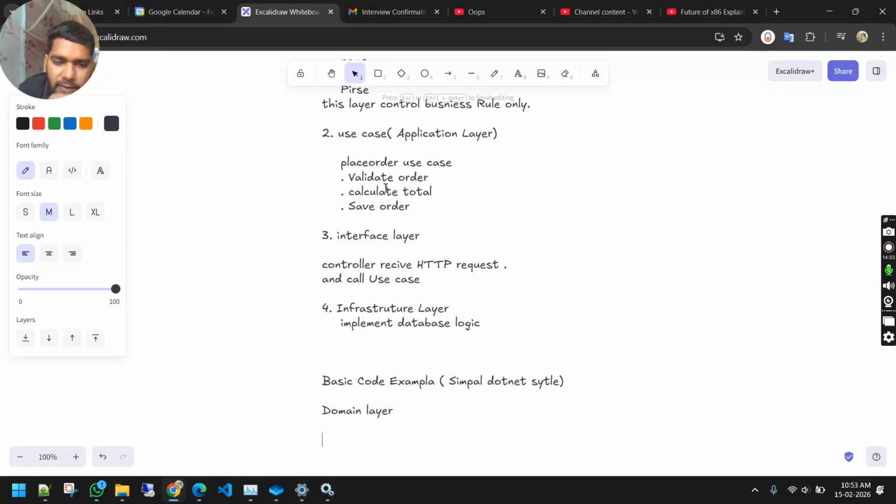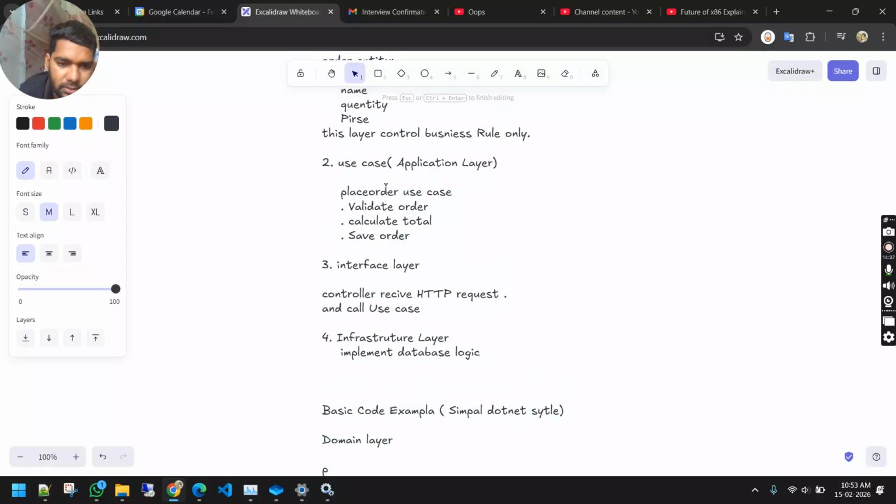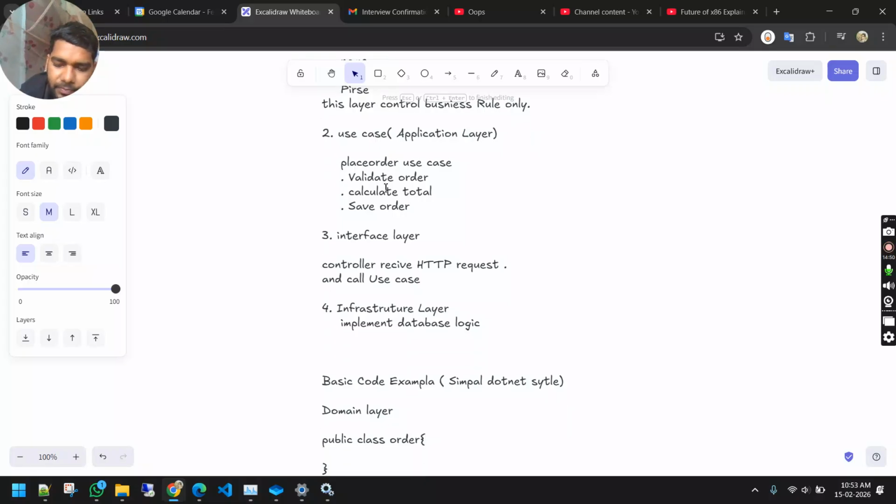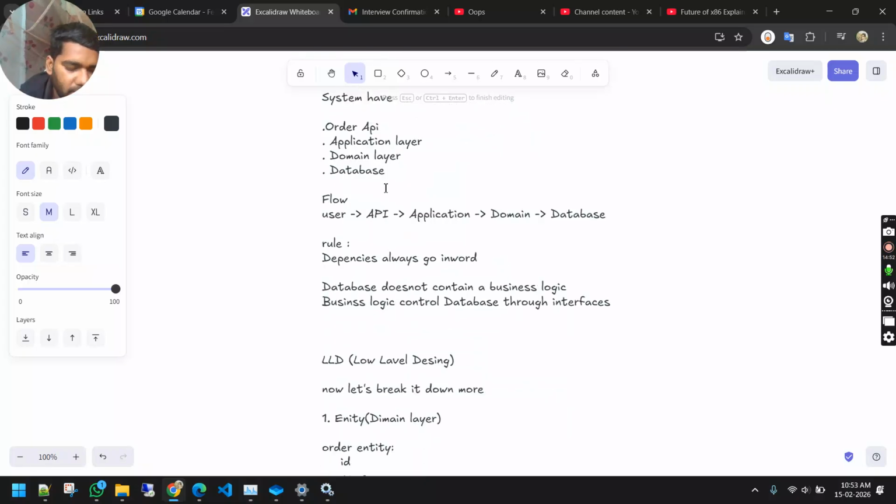So we create a model: public class Order, and inside it has some properties.